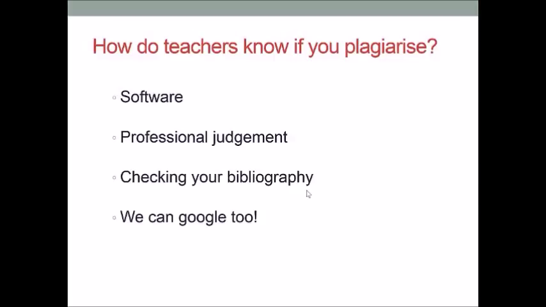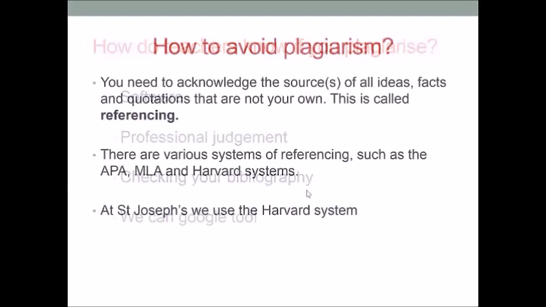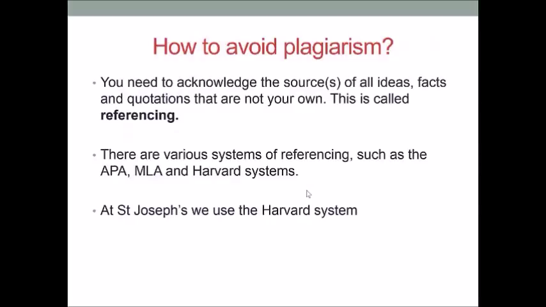There are various ways that teachers know if you plagiarise. One of the most important ways that we can discern if you plagiarise is by checking your bibliography, and that's why it's very important that you submit a correctly formatted bibliography with your work. Avoiding plagiarism is easy. All you need to do is to acknowledge the source of all the information that you use in a task that is not your own, and that is called referencing.